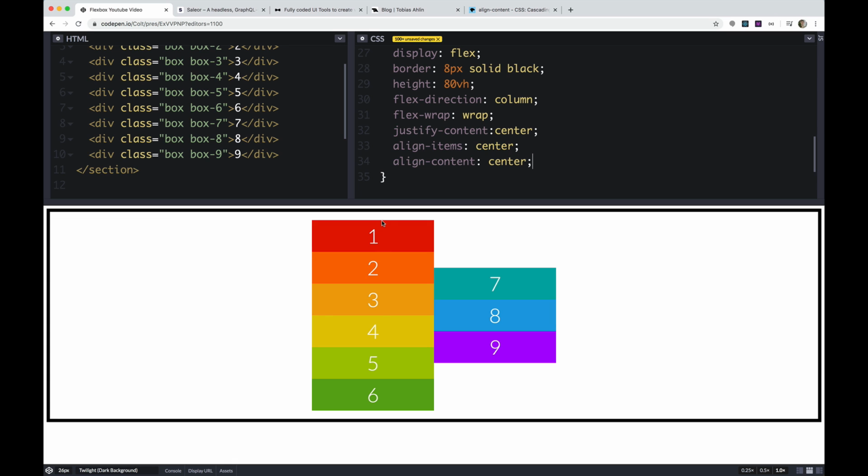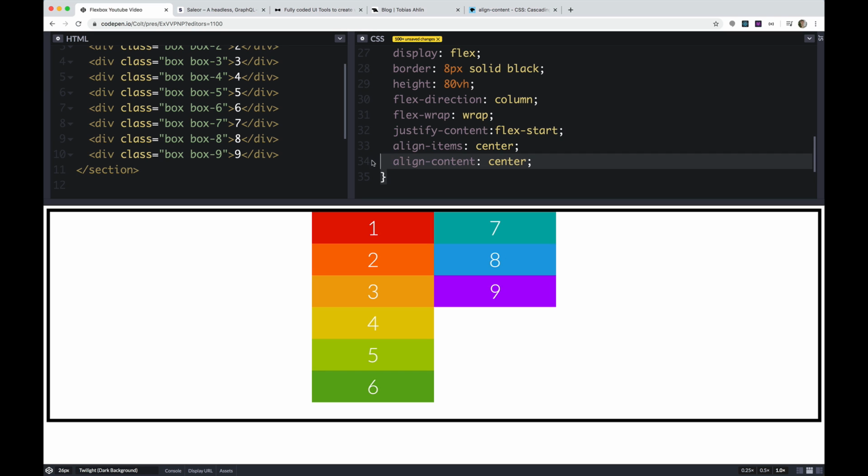And then what if I wanted everything to be up against the top of this container? Everything pushed up. So remember, this is a column, so the main axis goes from up here, top to bottom, and the property we need to change is justify content for the main axis. I could set that to flex start. And there we go. So that is align content. As I've already mentioned, I mix it up with align items a lot.